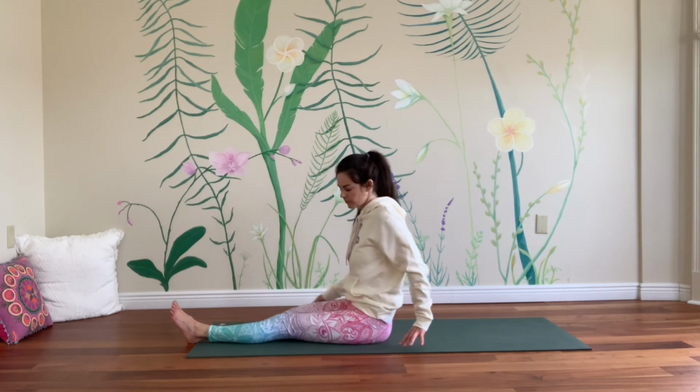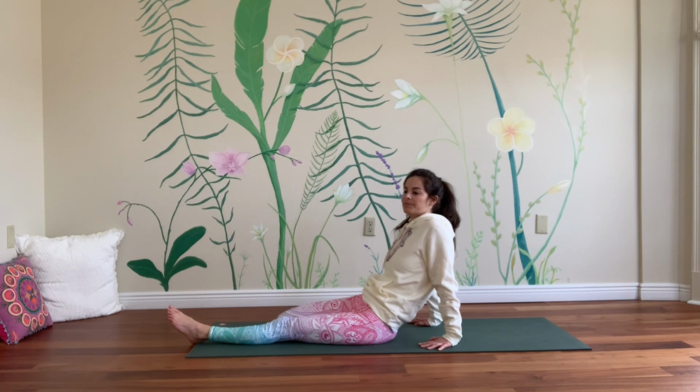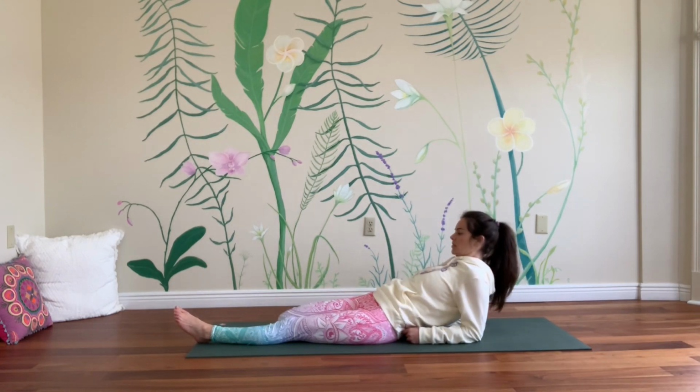Check in, this could be enough. You might need to bend the knee the other way, or maybe you tip it back to hands. No shame, perfect to stay right here. If you feel great though, come onto the elbows. We're not looking for extreme tension. We're looking for that joy, that what feels good and right as we set our intention for earlier.